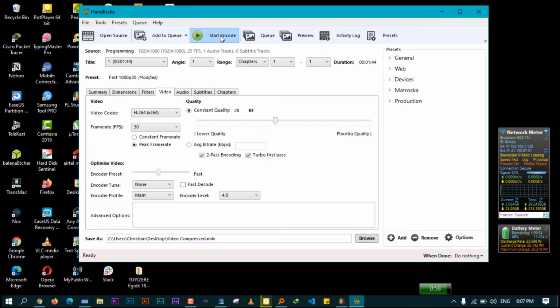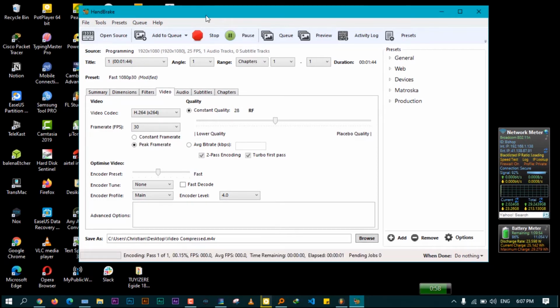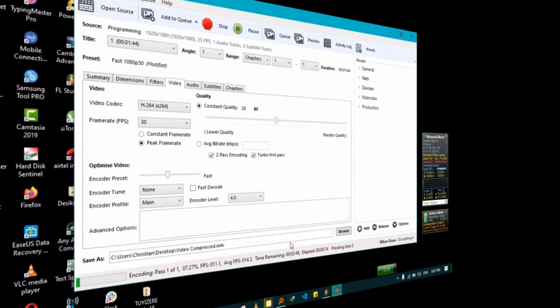Then press this green button, and then you see it's encoding like here, and it can take some time. And I will pause the video, wait for it to finish, and then you come back after the encoding is done.